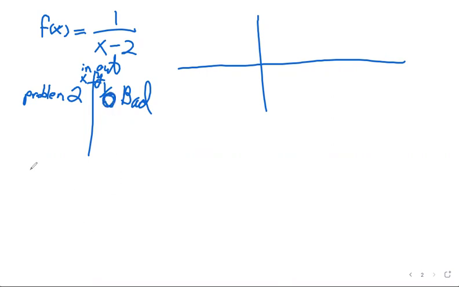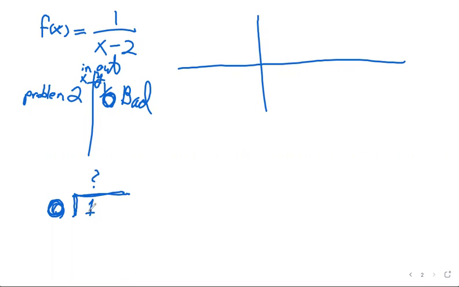Maybe this could be a sidebar, but we could talk about why that's bad, just because it's relevant to our experience over the whole module here. If I just tried to divide 1 divided by 0, that's us saying 0 goes into 1 how many times? Any way of thinking about this still lands us on, I don't know how to answer that. Because 0 goes into 1 how many times is, in one way, saying 0 times what number? 0 times something equals 1.